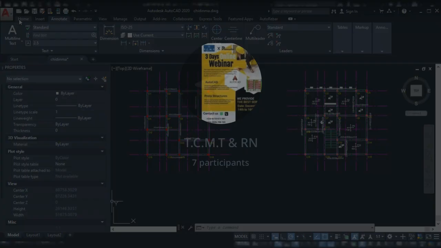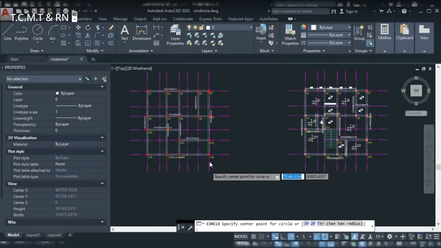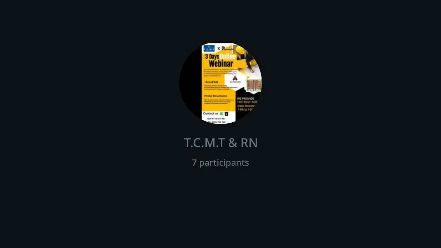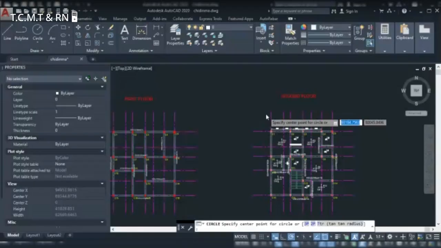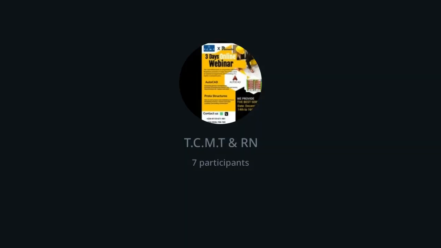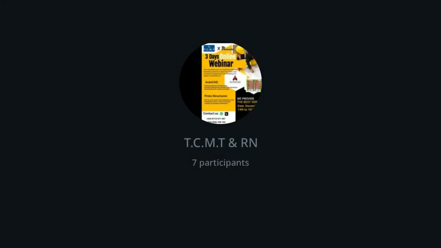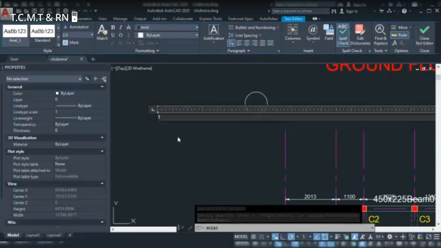I'll make a circle. Make a circle. Add the text. Okay, you make it of one. Highlight.